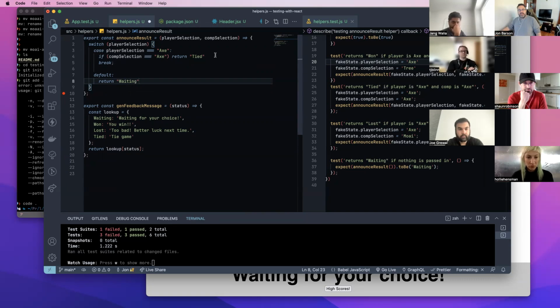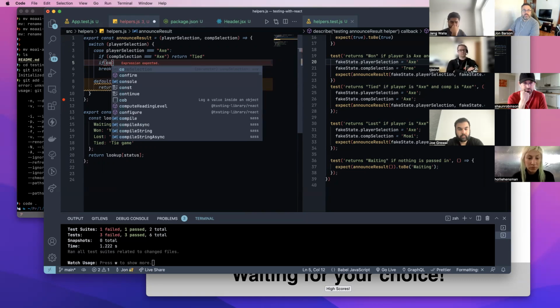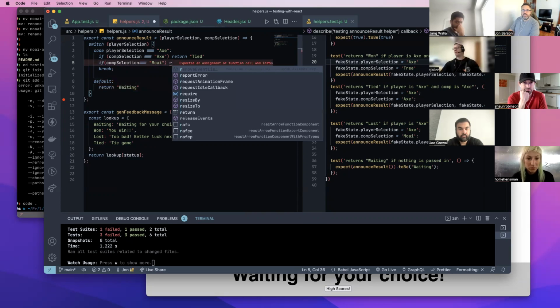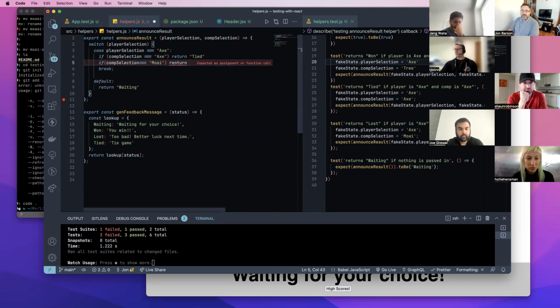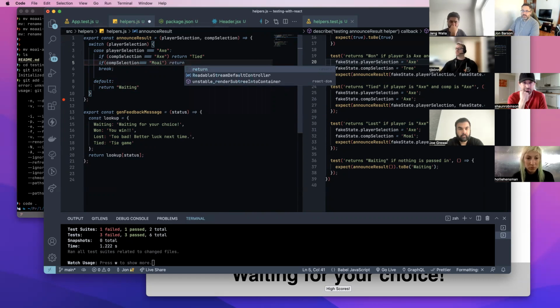Okay, so if player selection is X and the computer selection is X, then we're tied. If we wanted to return won or lost, I think if I have an X and the computer has the other, we've lost, there we go.